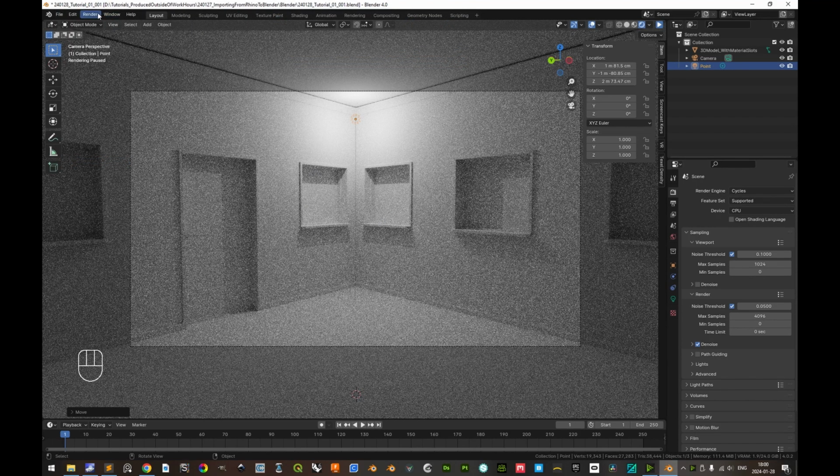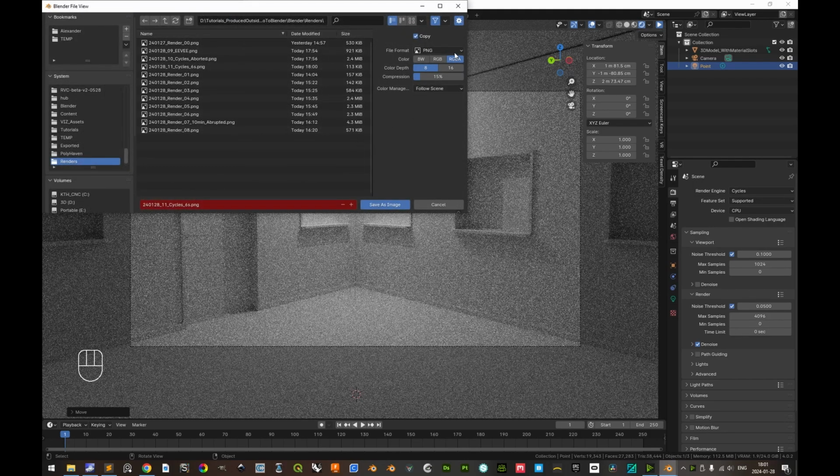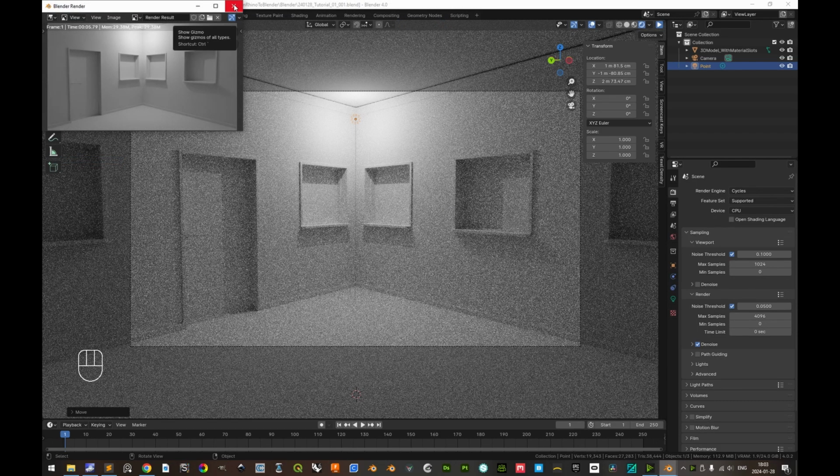If you want to show the last render, you can go to Render and View Render, or hit F11 on the keyboard. And then that will show you the last rendered image. In this case, I think it's good to also say that when you're doing these iterative tests, it might be wiser to save it as JPEG, since the saved file size will be much less. But when you are approaching a final render, you might want to save it as a 16-bit PNG, so as to retain as much color information as possible. For these tests, however, we'll stick to 8-bit PNG. We can click Cancel and close this window.